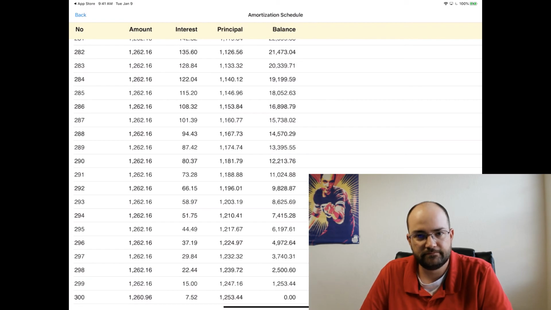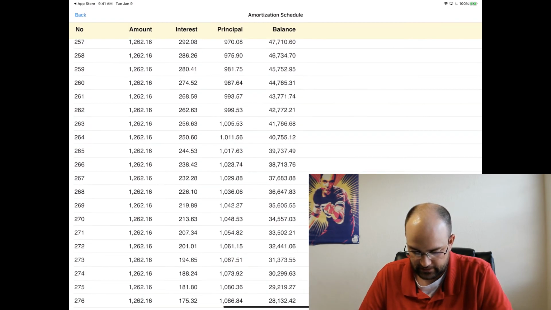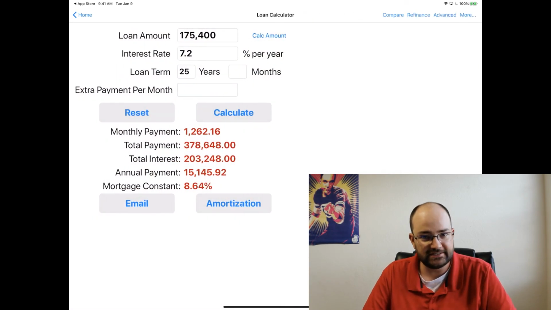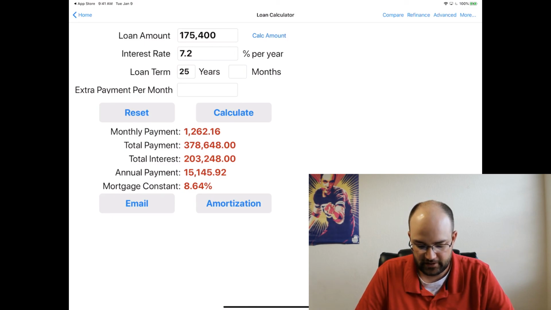Awesome. Well, just a bit of a heads up for what's about to happen. I will say though that it is easiest if you want to find the payments to use the EZ Calculator. My apologies. This is available on Android or Apple, so whichever one you have, go ahead and use it.